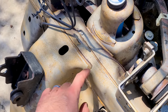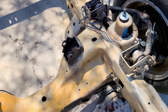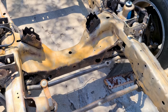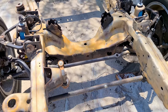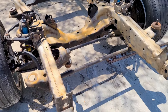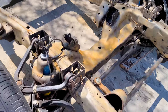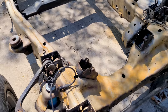But overall, the sand is doing a great job at getting into all of these nooks and crannies. And if you guys want to compare this DIY project to the professional alternative, that would be literally shipping this entire frame to a company for it to be blasted, and you'd be in like $2,000-$3,000 to get that done, depending on where you are and where the shop is. So we're maybe going to have like $150 into this entire project. But yes, I'm sure sending out your entire frame to a company like that will have a better result. But for the cost difference, this is going to be more than adequate, especially once you guys see this thing coated. It's going to look so good.